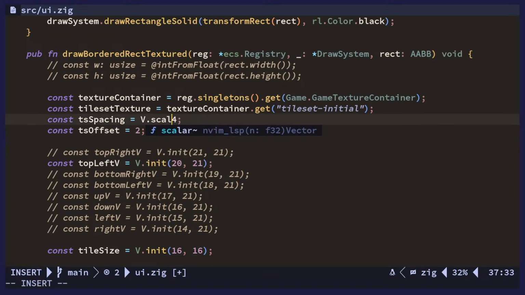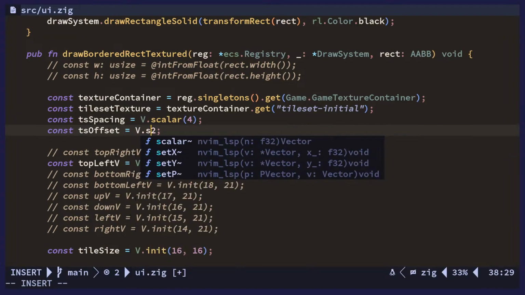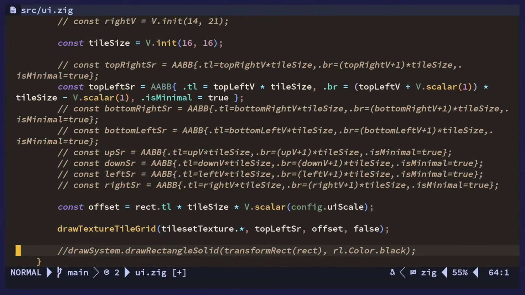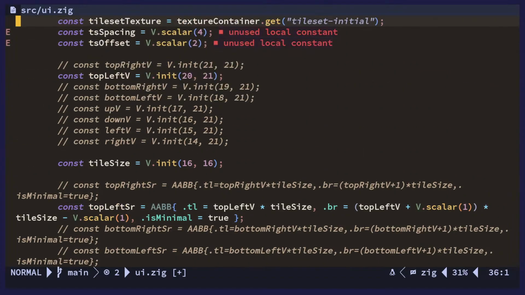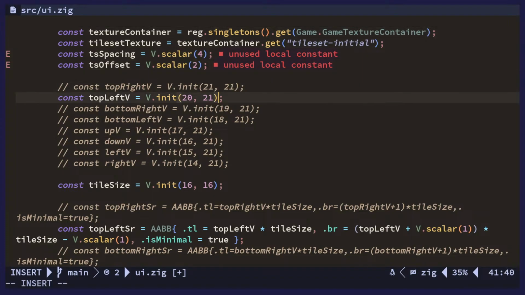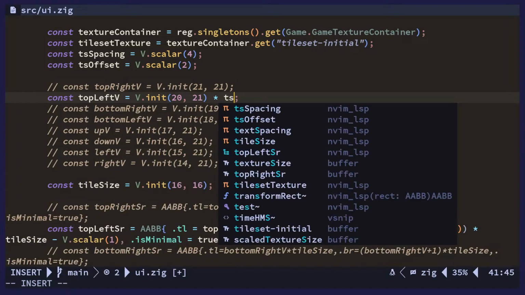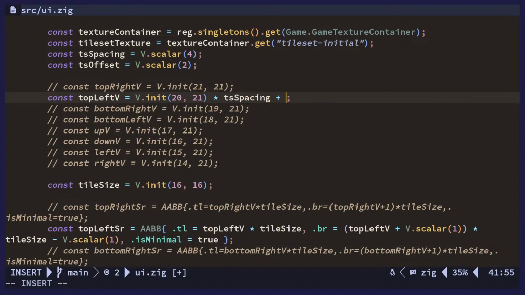Let's make these into vectors. Now, when we calculate these things, the position will actually be times the spacing plus the offset.